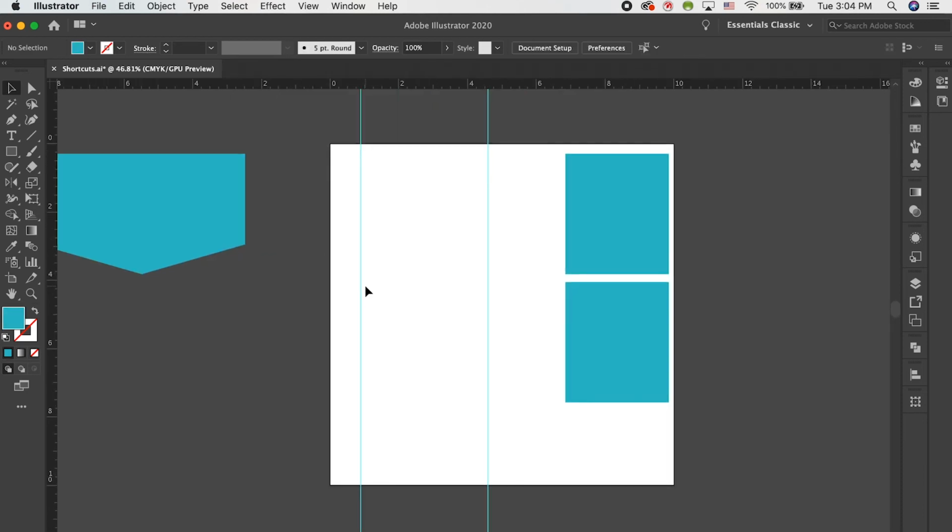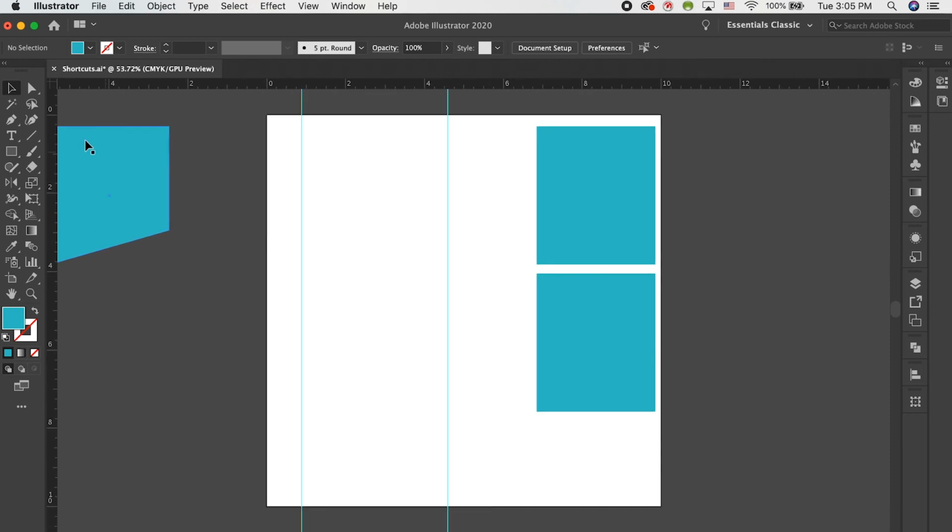Moving into some common tools and their keyboard commands, we have the Selection tool, which is V, the Direct Selection tool, which is A, the Pen tool, which is P, the Type tool, which is T, the Eyedropper tool, which is I, and the Brush tool, which is B. If there's another specific tool you'd like to know the keyboard command for, you can simply roll over a tool and wait until its description pops up, and at the end of the tool name, in parentheses, you will see the keyboard command for its shortcut.